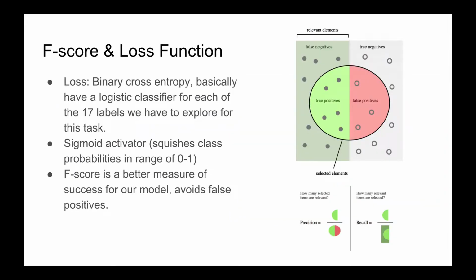We also utilize something called the F-beta score in the evaluation of our model and for this competition scoring. The F-beta is actually derived from the F-score that you see over here. But in essence, what it does is it gives us a better evaluation of the model's accuracy by helping us avoid false positives and false negatives.